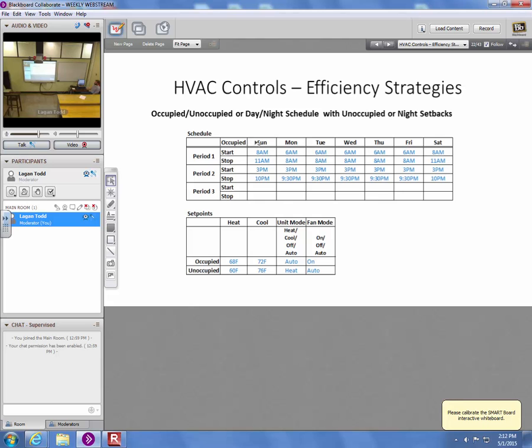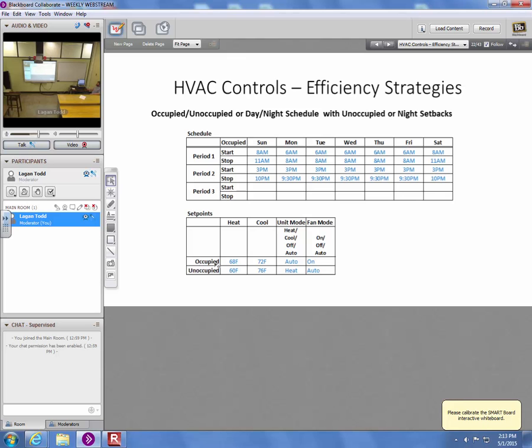And so you have to go in and specify, for each day, when period 1 starts and stops, when period 2 starts and stops. Pretty straightforward, you get it, right? So basically what you're telling a controller is, maybe I didn't go far enough here, but you would say something like period 1 is occupied, period 2 is unoccupied, right? And then you're going to have your modes, occupied, unoccupied.